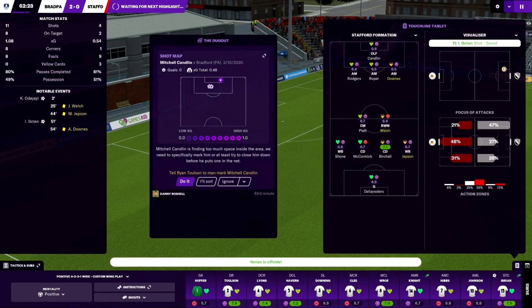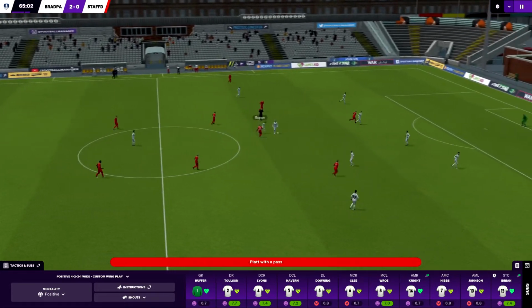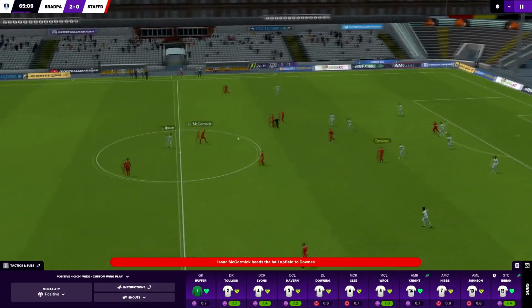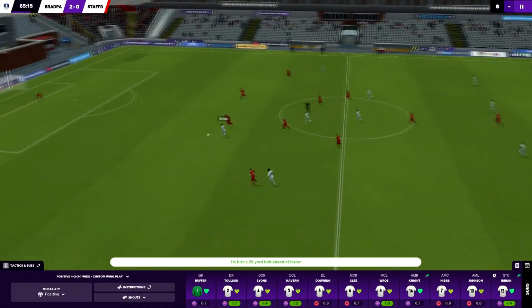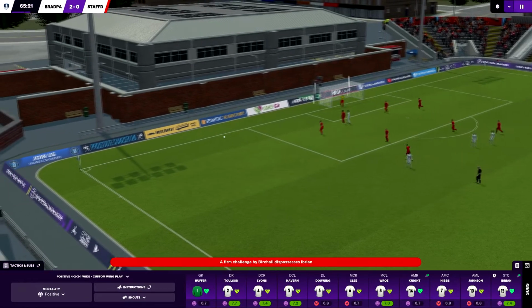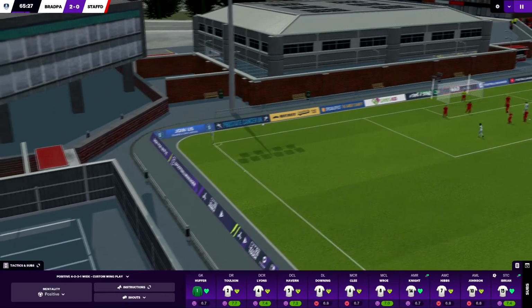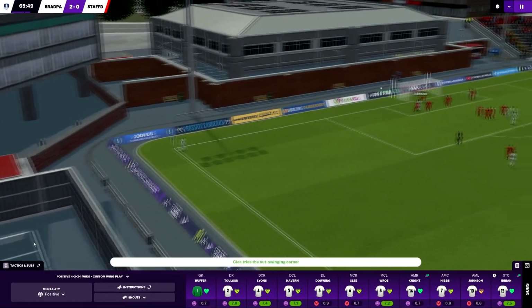Right, what's this? Ryan Tolson to man mark Mitchell Candlin. I missed it. Right, I'll do it in a second. Oh, it's clattered off one of our men, and it's lucky Tolson could get that away. It's Rowe on the ball now. Rowe playing it to O'Brien. Can O'Brien break free? He can, and he's tackled, and that should go out for a corner. It does. Very lucky to actually get that corner there, because it was going quite slow. Right, let's just do that team instruction.